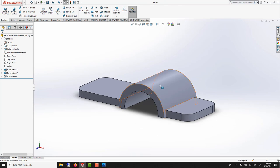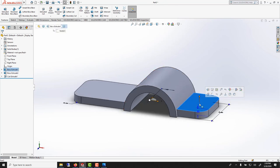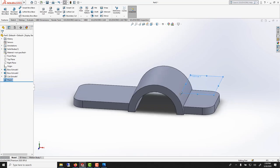Then what I did, I drew a plane that starts somewhere here. So I could just go like this. And we could put a point here, but I will just eyeball it this time. Planes are here on the feature plane. I was using 1 inch, and I think 1 is good here. So you type 1 inch here. Remember, a plane is infinite.